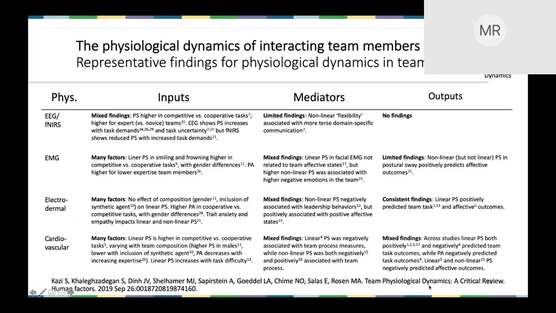So the physiological dynamics of interacting with teams matters a lot too. We just published last month a review of this literature. We won't spend too much time on this because there are huge methodological challenges here and inconsistent findings because everyone's processing this data differently. But at a high level, there's good encouraging evidence that it matters a lot. It can be associated with different types of outcomes. And people look at both overall physiological activation in a team as indicators of things like workload and how that relates to outcomes, but also they look at the idea of synchrony. So my physiology is synced to my teammates' physiology. That has different implications for our performance in different types of tasks.